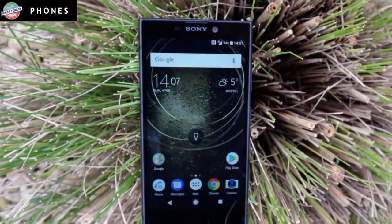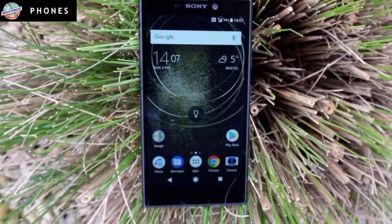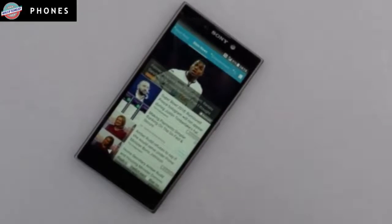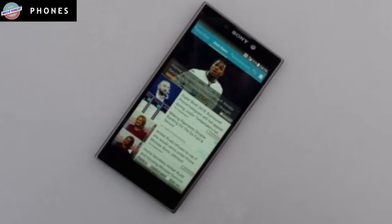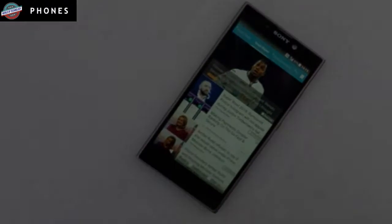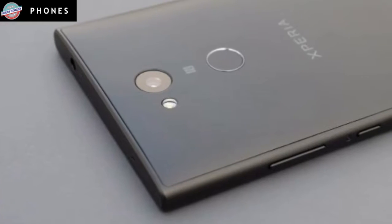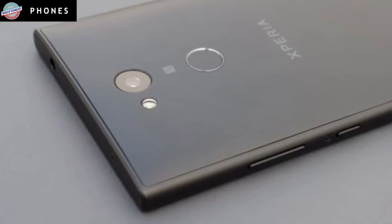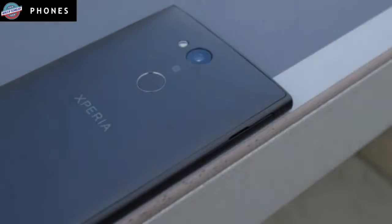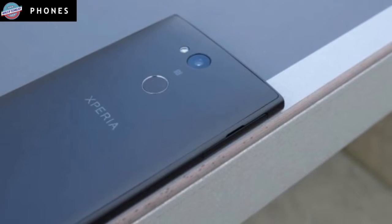As is Sony's custom, there are no fixed home, back, and multitasking buttons on the L2. The side bezels are pretty thick too, giving the phone's screen a pronounced picture frame look. Talking of the Sony Xperia L2's 5.5-inch LCD display, it's just okay. It's plenty large enough, and the basic elements of brightness and color accuracy are alright for a phone of this price, though taking it outside dulls the display considerably.